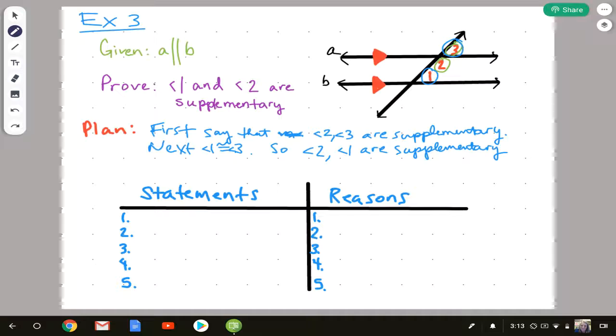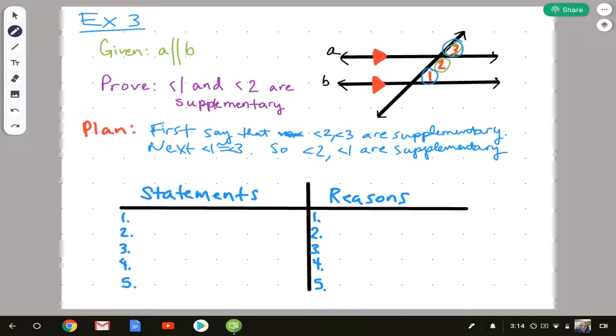It makes sense when you think about it. Let's just look at some numbers for a minute. Let's say angle 3 was 70 degrees, and angle 2 was 110 degrees. So 110 plus 70 equals 180. They're supplementary. If angle 1 and angle 3 are congruent, then angle 1 also has the measure 70 degrees, which means if you add 70 plus angle 2, which was 110, it's also going to give you 180. So those two are going to end up being supplementary. Sometimes when it's hard to think of this without angle measures, you can just make up some angle measures to help your mind think through it a little bit.